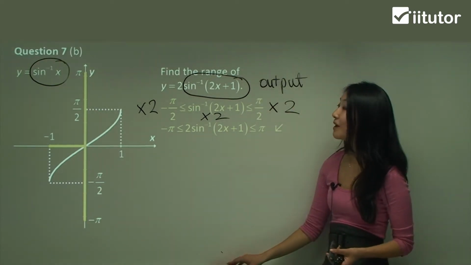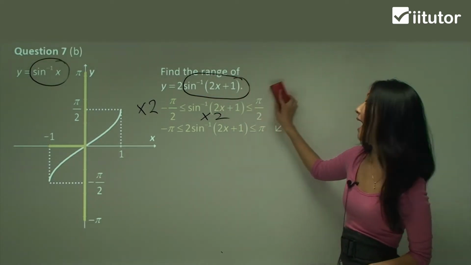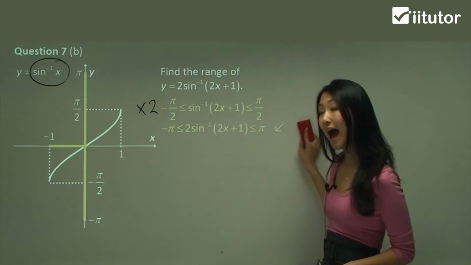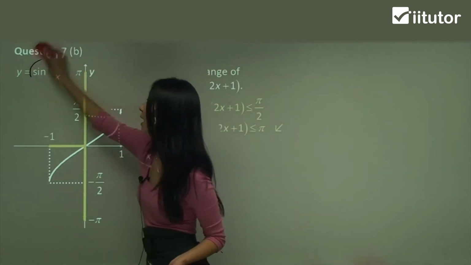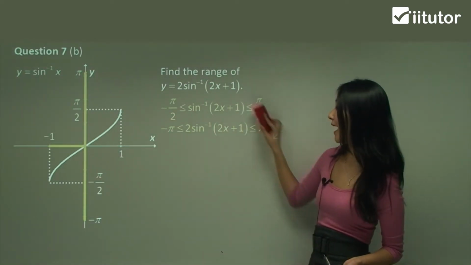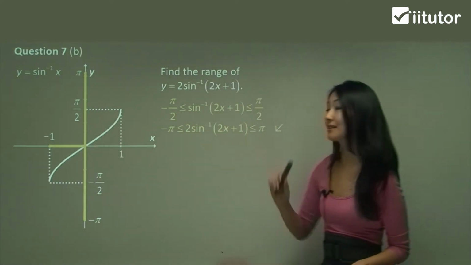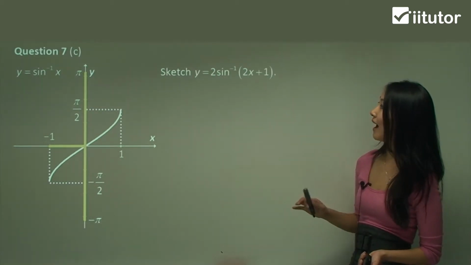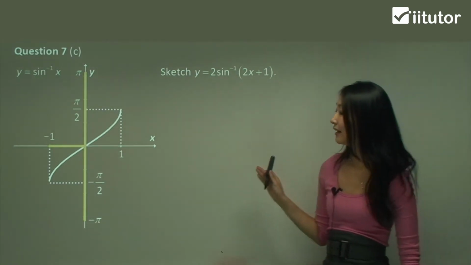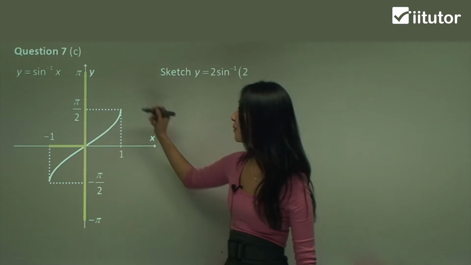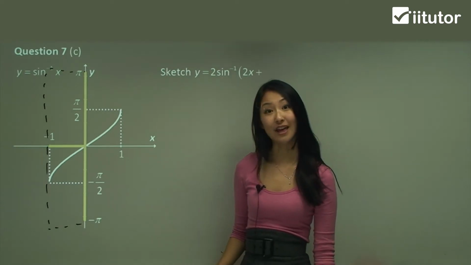So just to revise, when we want to work out the domain, we consider the input, which is just what's in the brackets. And when we want to work out the range, we consider the output of inverse sine, so that's just inverse sine of that, and then we multiply or add things to that to work out what the range is. All right, so this is what the domain and range for this function is. So knowing that, how are we going to sketch this function? Remember, it's defined for this, which means we essentially want to sketch it in that region there, isn't it?